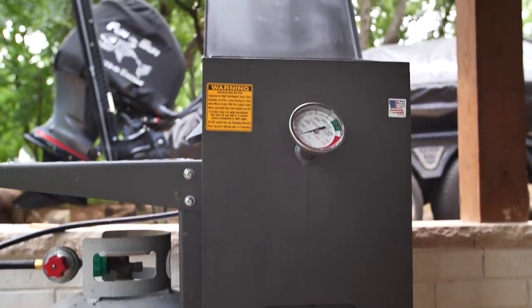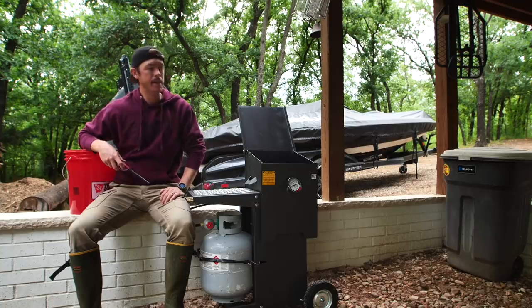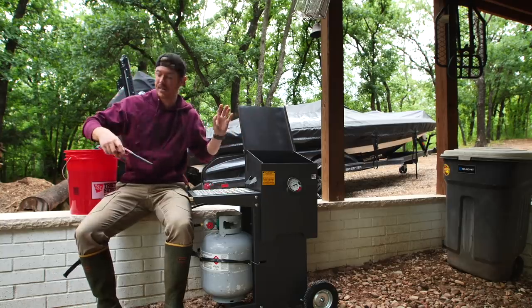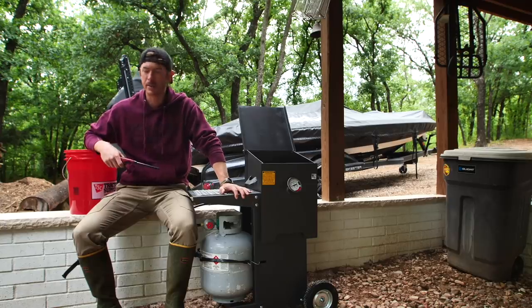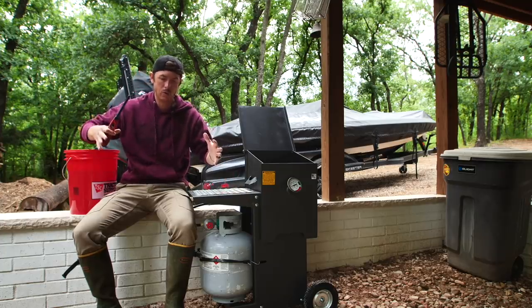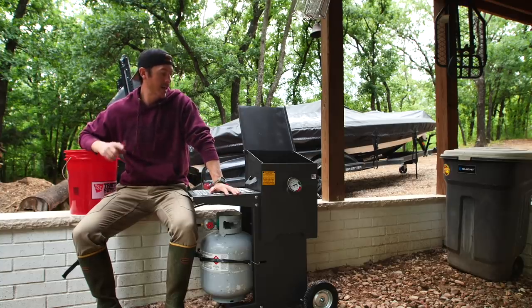Ladies and gentlemen, behold the Cajun 4-gallon deep fryer, or as I like to call it, the Crispy 4000. Found this at the greatest gas station on earth, the Bucky's. I was eyeing them for months, and we do a lot of family fish fries here. I grew up doing family fish fries in just a big old cast iron pot, which is delicious, and you can 100% do that. But this is next level right here.